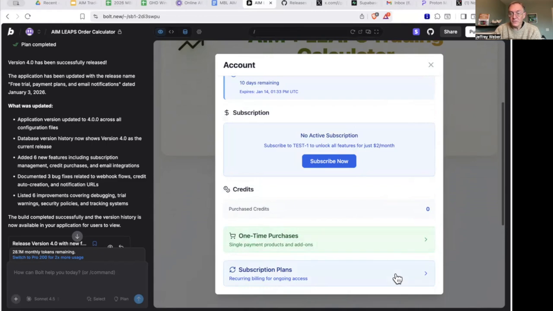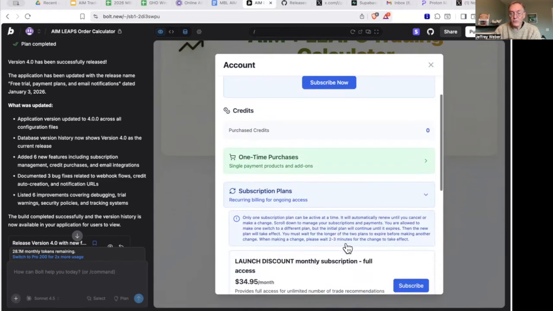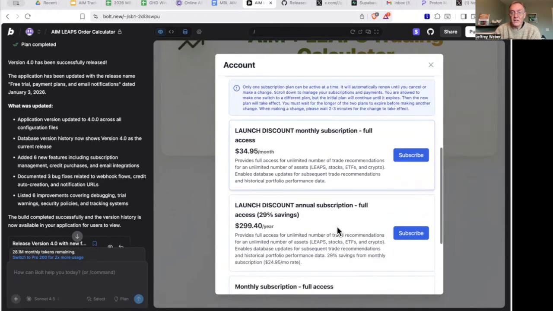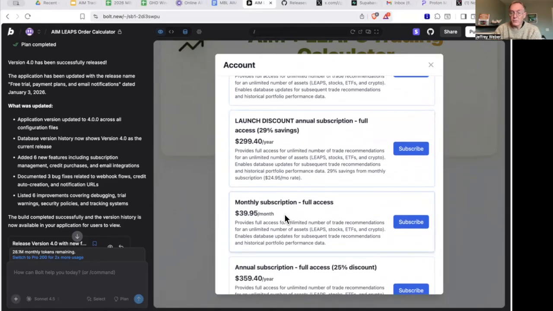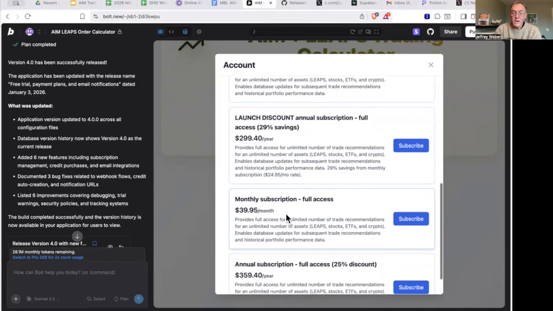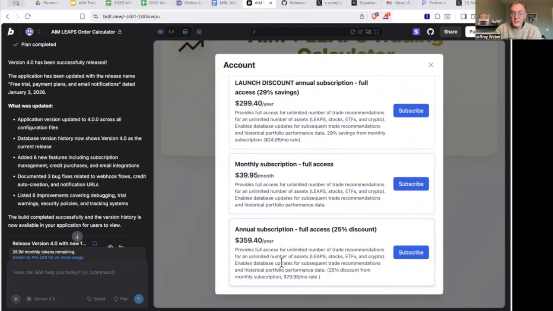And for subscriptions, we have 2 options, but also some discounts with the launch of the program. So normally a monthly subscription for full access for as many assets and trades as you want will be $39.95 per month. Or if you get a full year in advance, it will work out to $29.95 per month.